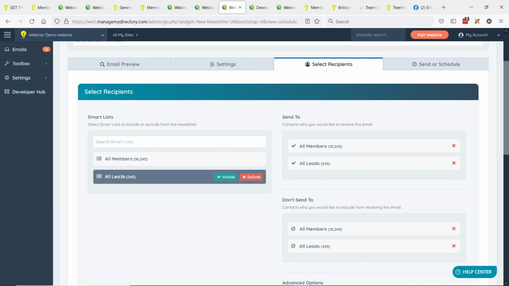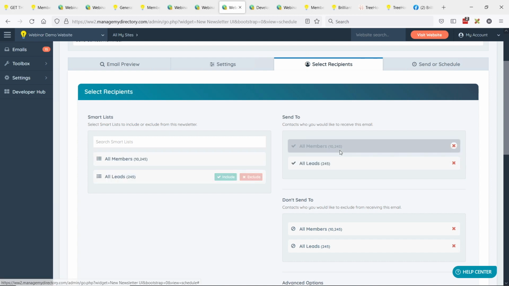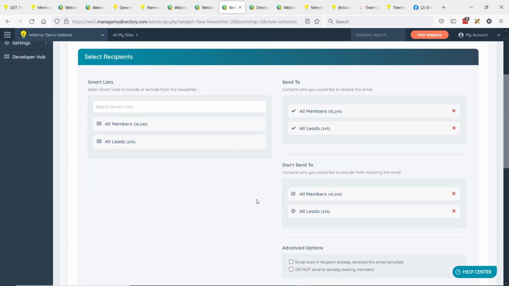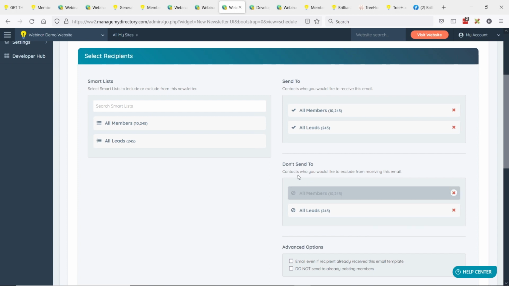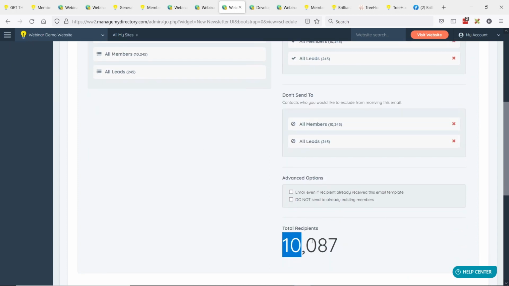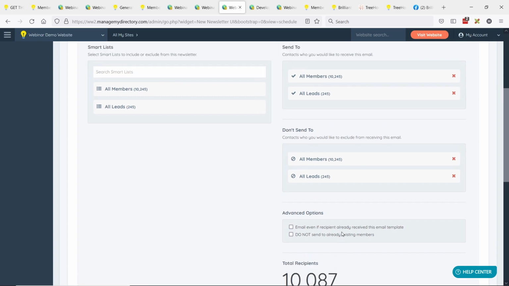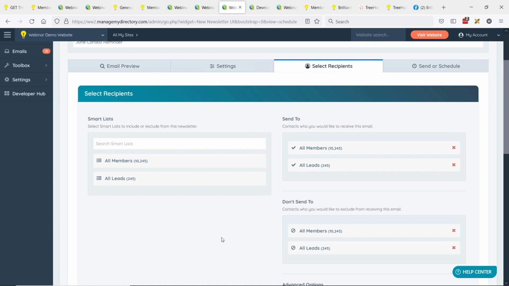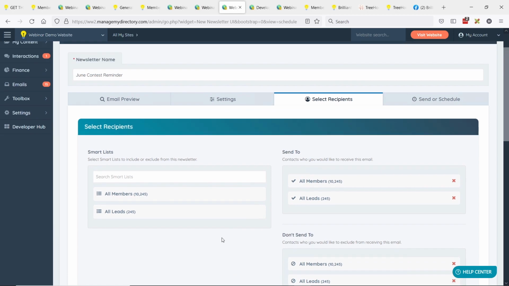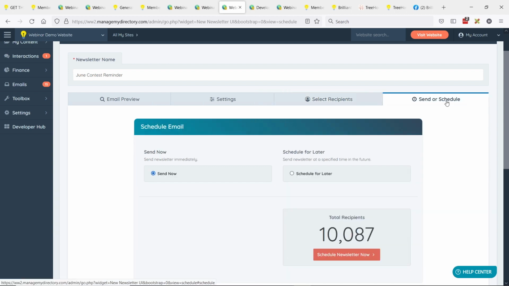So if you want to send it to all your members, you would click include. And if you had a smart list of, let's say, just canceled members that you created, you can make sure to exclude that. So it will send it to all your members, as an example, minus the other smart list that you've selected. And with the example I just said, canceled members. And when it does a subtraction, it'll show you how many eligible recipients there are for your newsletter. So we're very excited for this when it will be released. It'll allow you to really send laser-focused newsletter to your contacts.